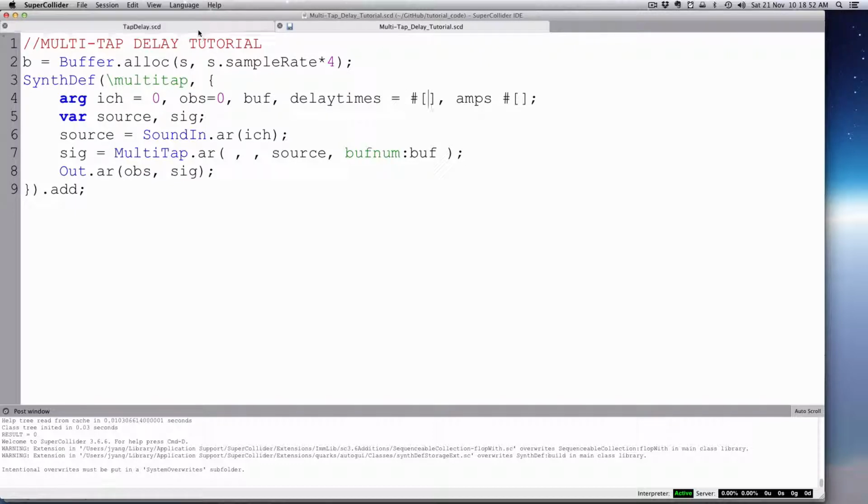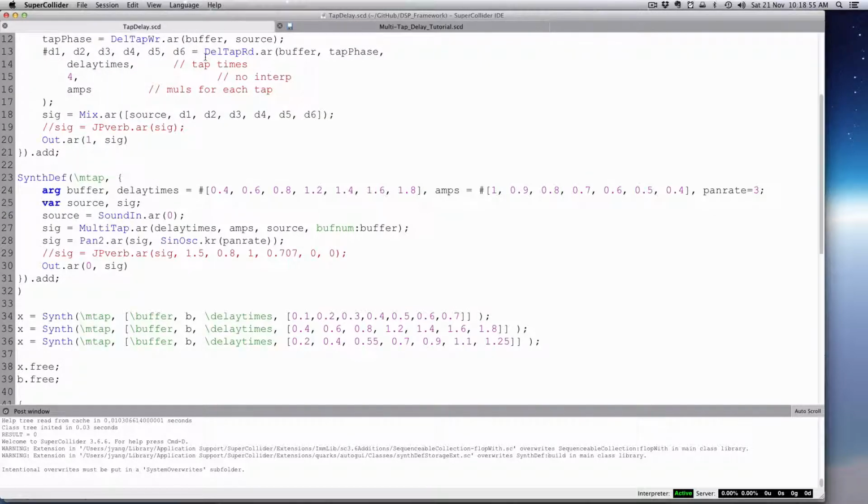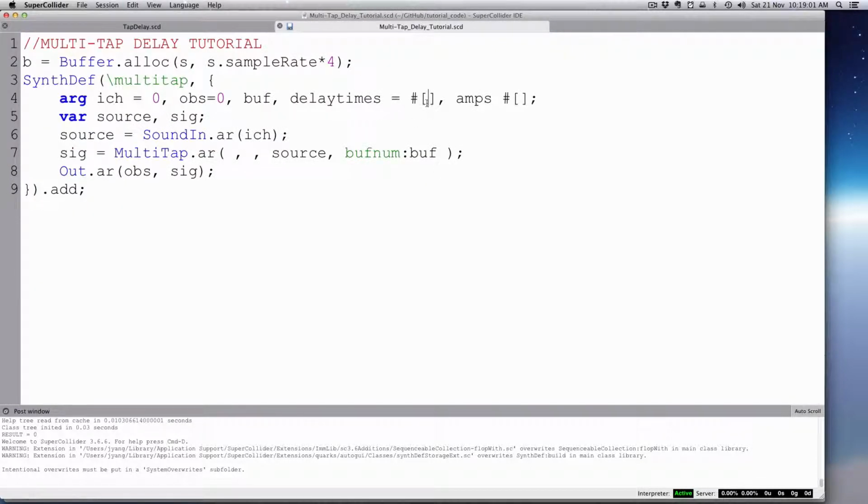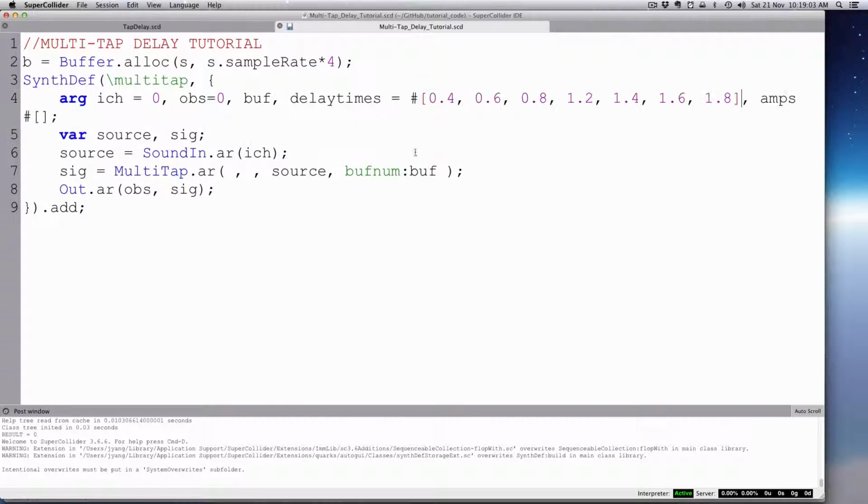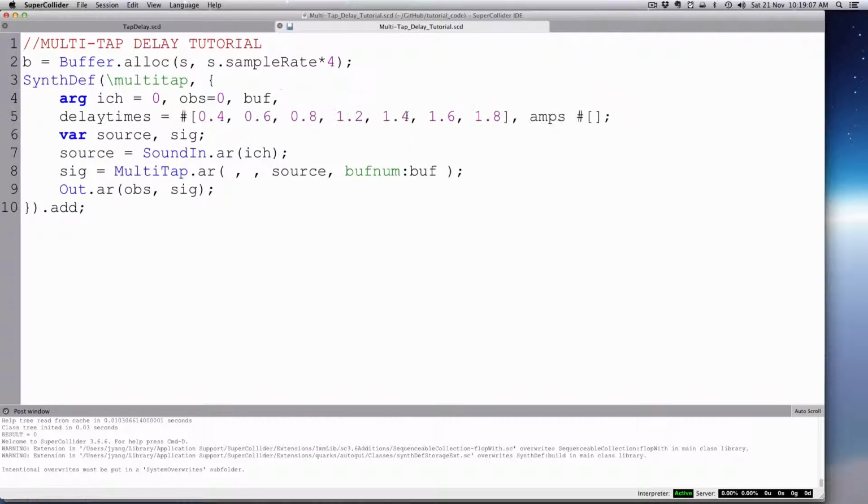So let's stick in, let's see, I think I use 7 delays. Okay, and I'm just going to copy my information here. So we have, for example, 7 delays, and now that's going to be fixed. So let me make this on a new line. That's going to be a fixed set of delays, 1, 2, 3, 4, 5, 6, 7. And you see I have every 2 seconds and then a little gap of 4 tenths of a second, and then every 2, and then another 4 tenths of a second, or just 2.